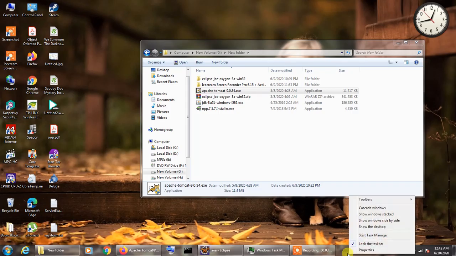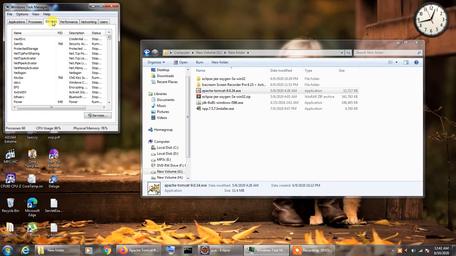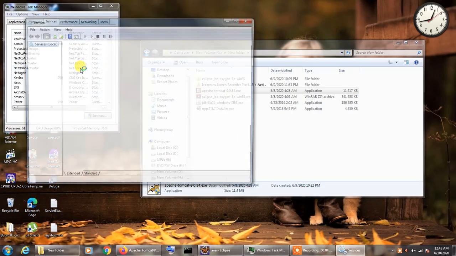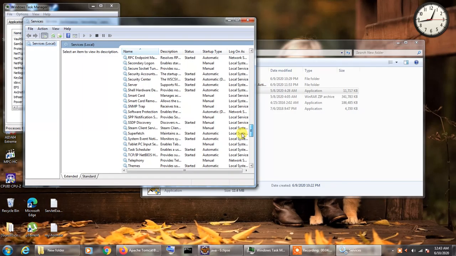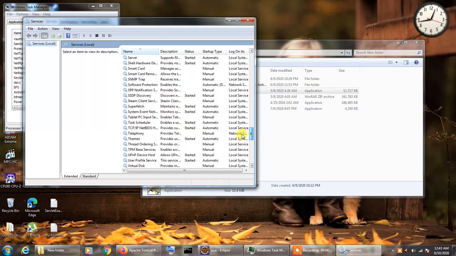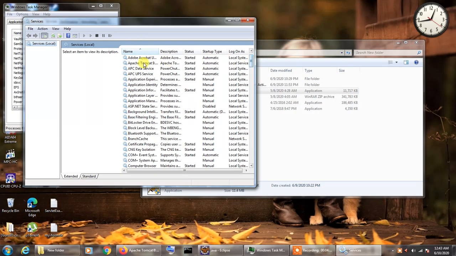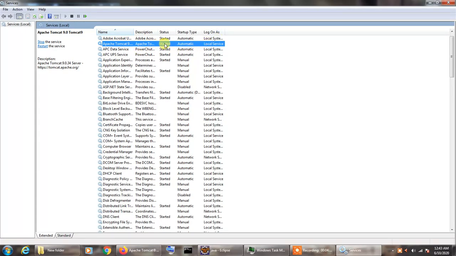Okay, now let us open up the task manager and see from the services window whether Tomcat has been installed as a service or not. If it has been installed as a service, then we can start or stop Tomcat whenever we want to. Yeah, under Apache Tomcat you can see that it has already started. If I maximize this window, see the status is started. Okay, so we will just stop it right now, because I will be showing you in a later video how you can run it directly from Eclipse.